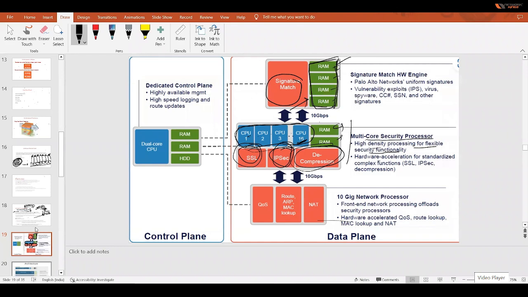For quality of service, route lookup, ARP lookup, MAC lookup, and NATing, they have a 10 gigabit network processor. That's why they are so fast. And for the control plane, they have a dual core CPU, 2 slots of RAM, and a hard disk. That's why they are very fast.